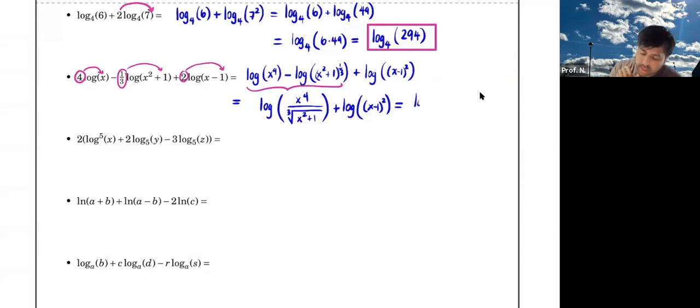So I'm multiplying this, right? So I get one single log. I'm multiplying this expression with this expression. And this does not have a fraction, this does not have a denominator that you see. But obviously there's a 1 underneath. Whenever you don't see anything, there's always a 1. So when you multiply these two fractions, all you're really going to do is multiply this to the numerator. So this becomes x to the 4th times x minus 1 squared divided by the cube root of x squared plus 1.